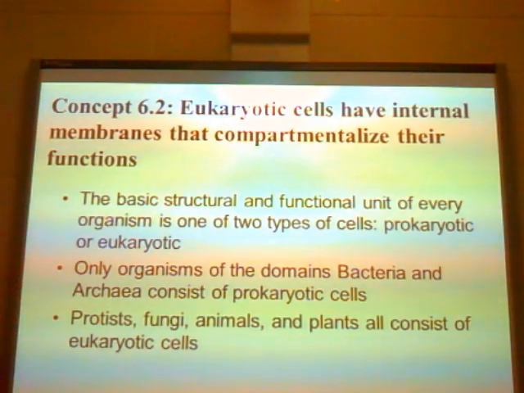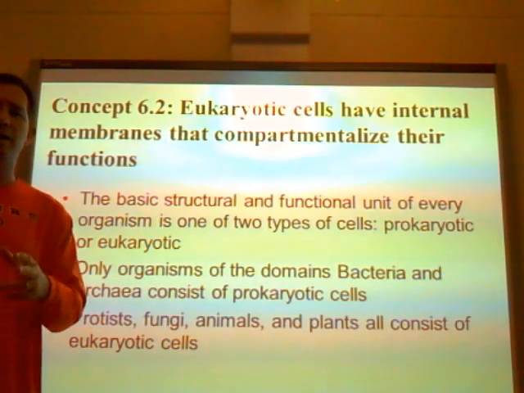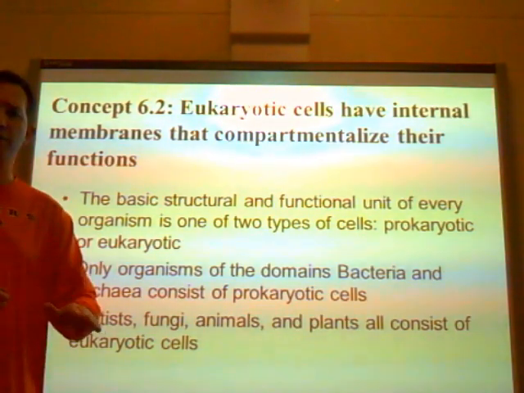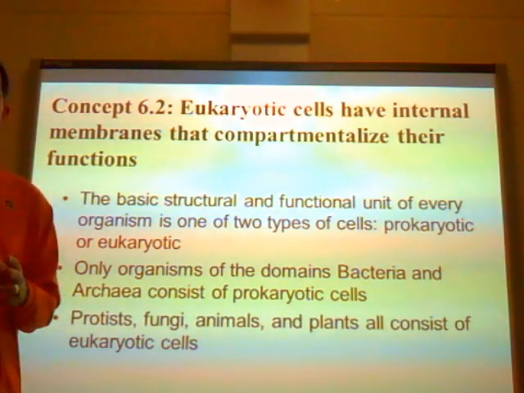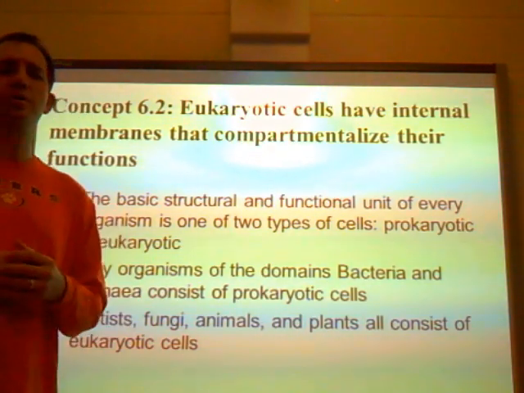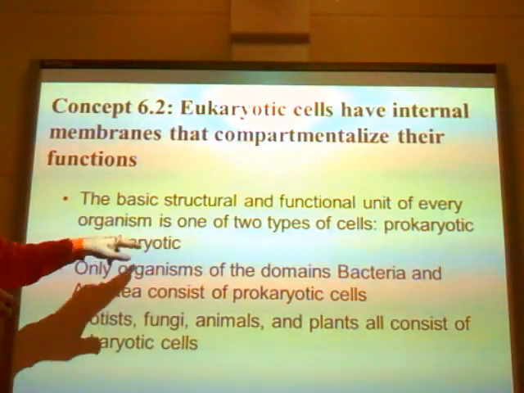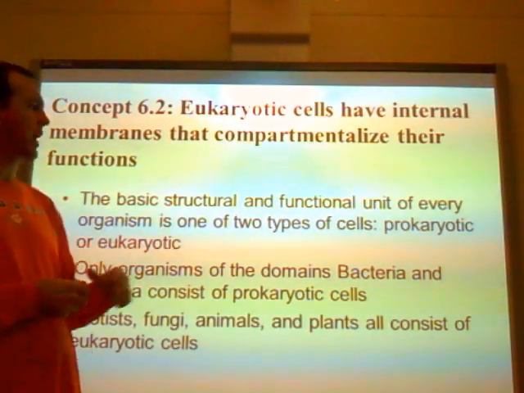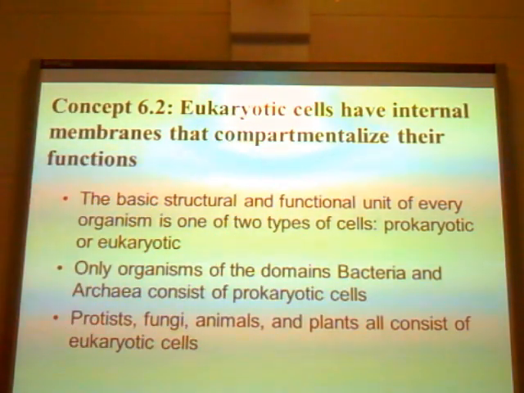The first thing that we need to come to terms with from the idea of the cell theory, if we look at that third component, and that is that cells are the basic level of structure and function for all organisms, we have to understand that there are two basic types of cells. We have what are called prokaryotic cells and what are called eukaryotic cells.